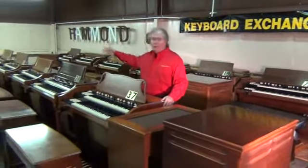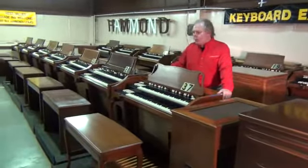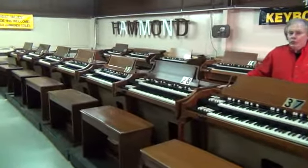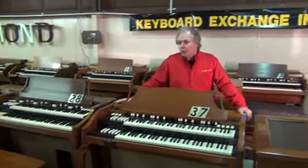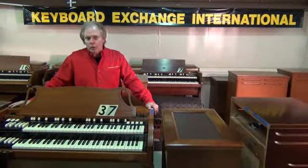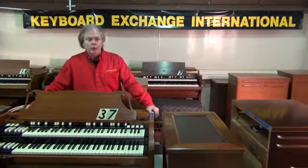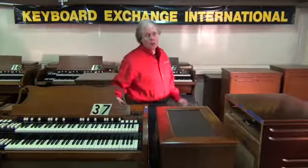I'm standing in front of a row of eight A100s. We've had musicians come in and go down the row and play them all until they've found the one that suited them the best. They all sound very similar, but musicians have very keenly attuned ears and they know what they like. You know what you like. So you do have the opportunity to try out the organs, try out the various Leslies, and pick the one that suits you best. But it's our goal to make them all sound great.